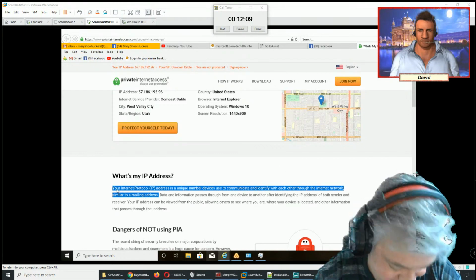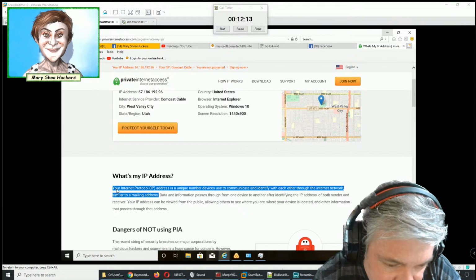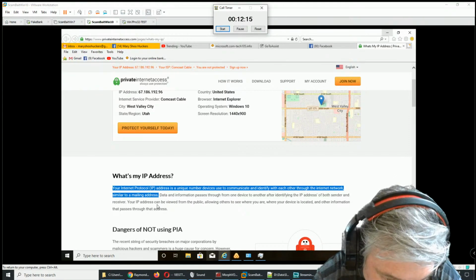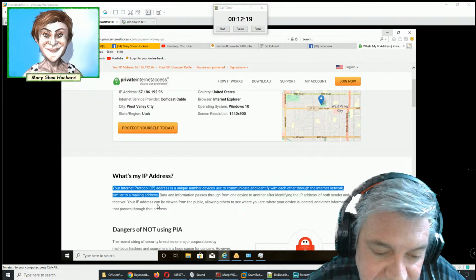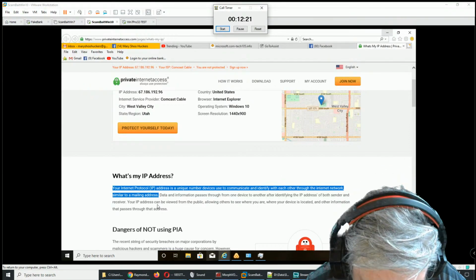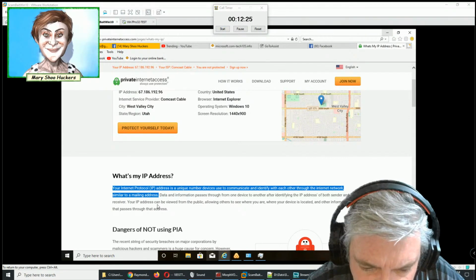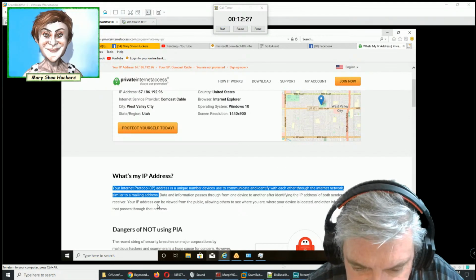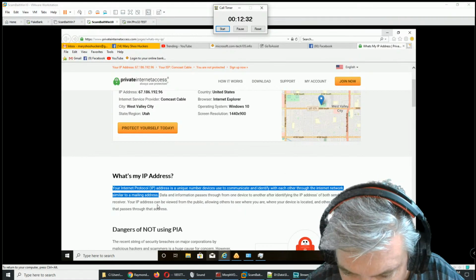I've highlighted that for you. Your internet protocol IP address is a unique number devices use to communicate and identify with each other.